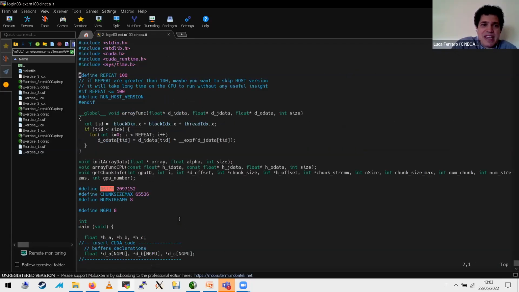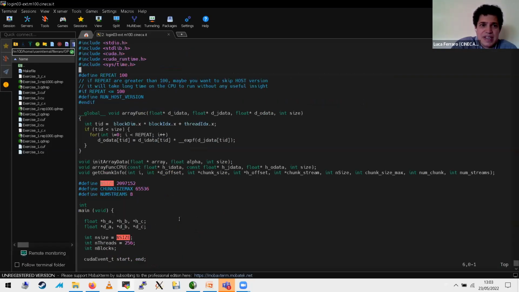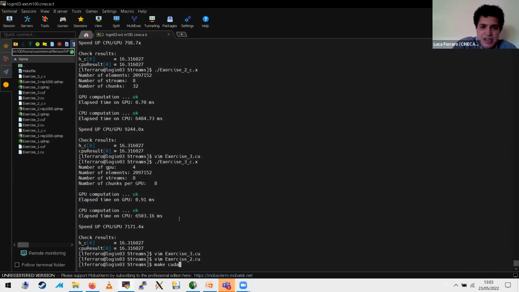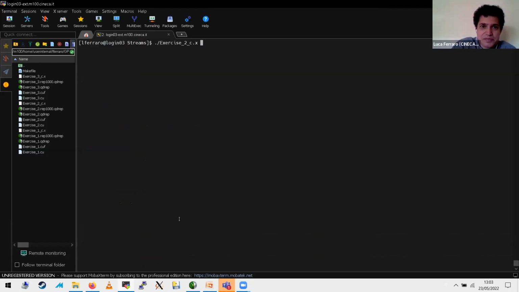But if I improve the length of the kernel, so instead of repeating this kernel 100 times, I repeat it 1000, and I do this both for the stream-only version and the stream plus multi-GPU version, you will see that I will have an improvement.